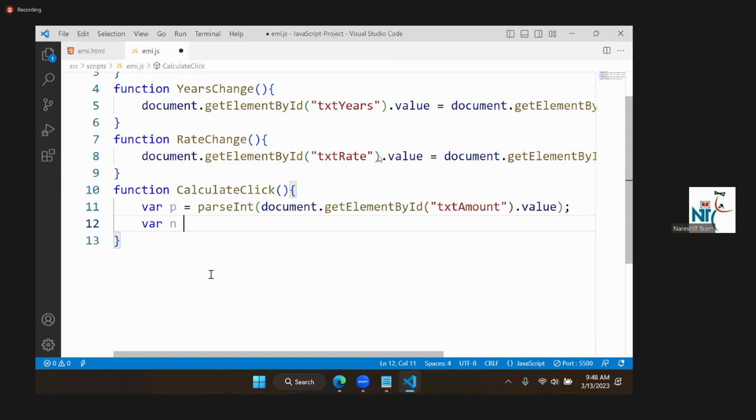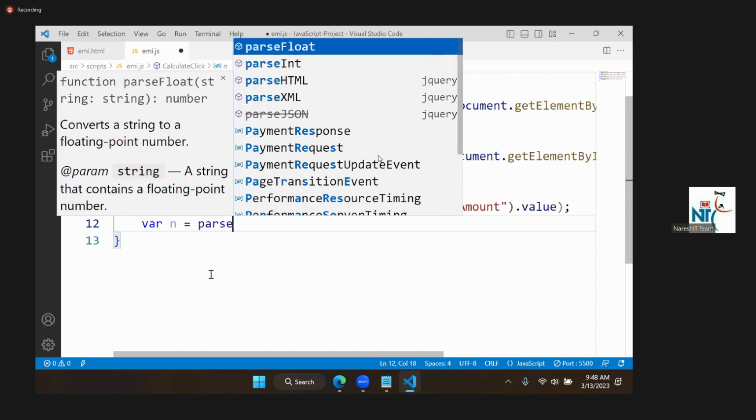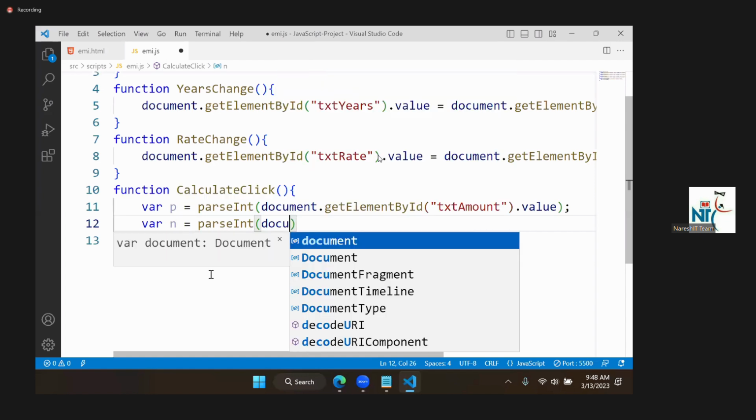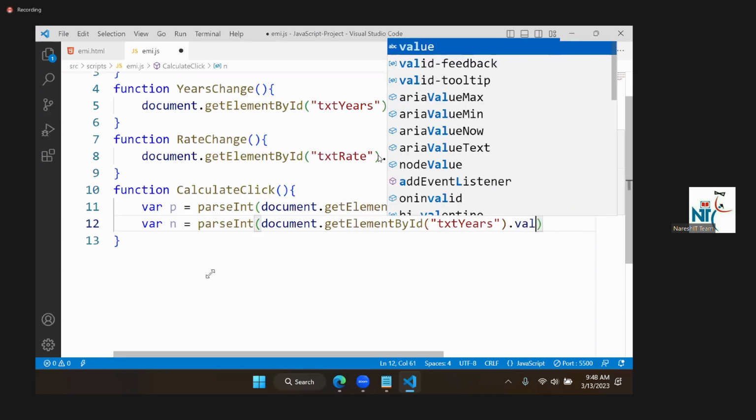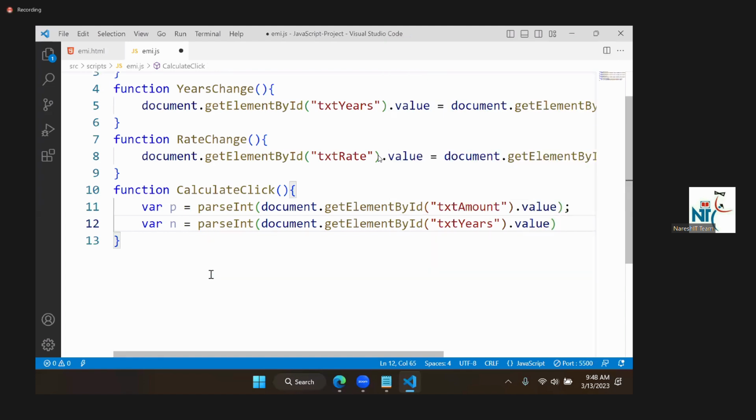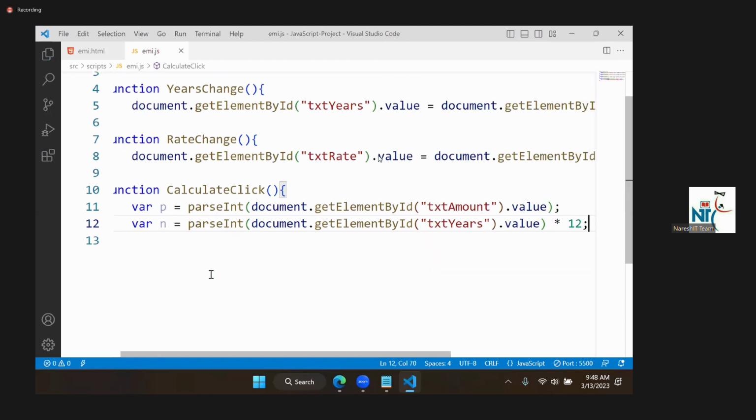Next is n, that means the number of periods. How much? We again use parseInt, document.getElementById txtYears dot value, into 12. Because 1 year, 2 years, 3 years: 1 year means how many months? 12 months.